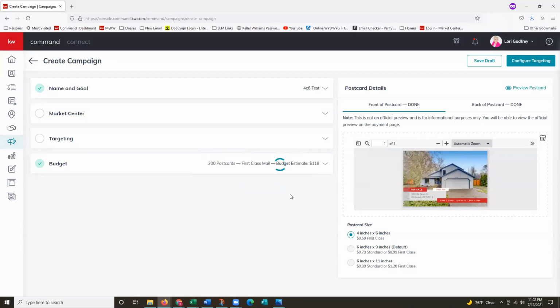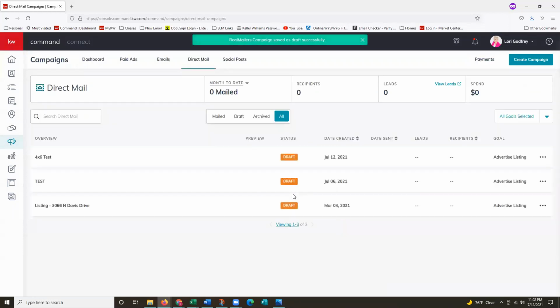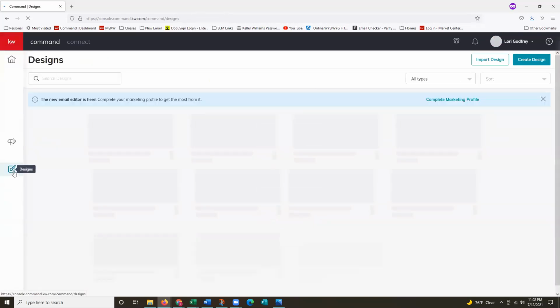And then I just want to show you guys how to also download an image and manually resize that, in case you guys did choose one of those A6 designs, or if you even just have a design from another platform that maybe you got from a third-party platform. I want to show you guys how to resize that as well. So I'm just going to jump right back into designs really quick.